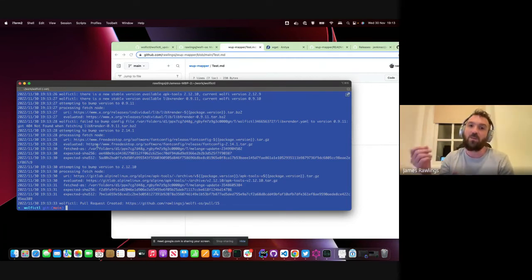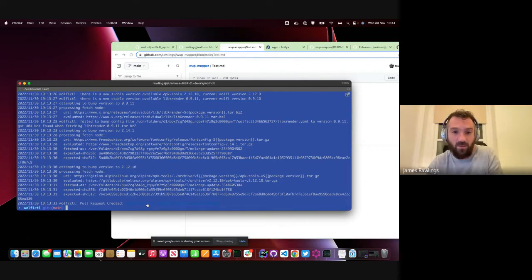It's cloned my fork of the Wolfi OS repository into a temporary directory locally. It's then checked all the mappings for all of our packages. It's gone over to the release monitoring service to check if there's a new version available. It's then passed on to, I think you'll probably recognize this, melange bump. So it does a melange bump for that package, and it then pushes that onto a branch of my fork, and creates a pull request.